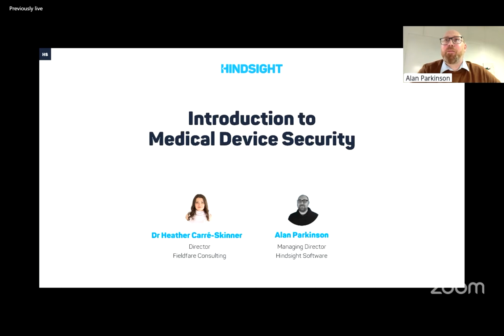Another situation: there was an open source library that got taken over two years ago by another developer, and they slowly injected malicious code. That's going to happen more often to SOUP. There's something that's starting to get a lot of momentum in the last year, which is actually verifying the SOUP you've got.